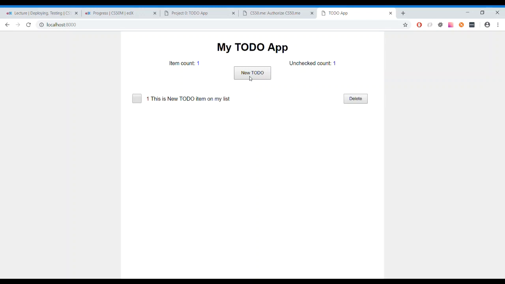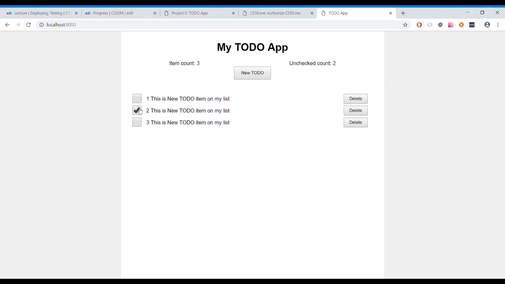A new item is created by the new to-do click. So it will generate new items on every new to-do click. Item count is updated, and unchecked count is also updated.